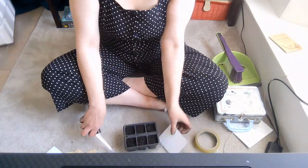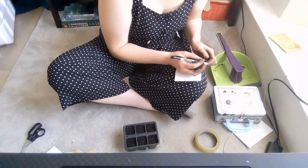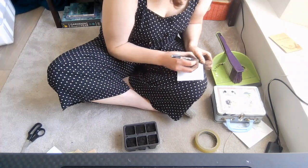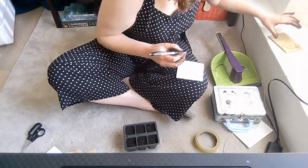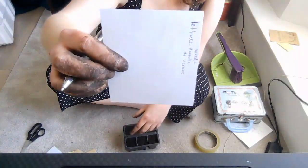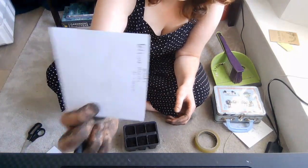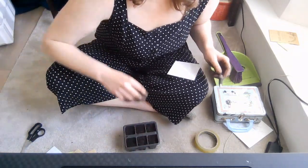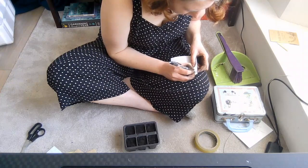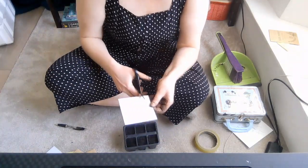Okay? Now, to remember this, we're going to have to cut ourselves a label. We'll write it first. So we've got lettuce, L-E-T-T-U-C-E, from my mum, which is mixed. So here, I'll show you in a minute. Okay. This is what I'm doing. Lettuce. And then at the top, I will also put the date today, which I don't know. It's the 23rd of the 3rd. There we go, 23rd of the 3rd. And then what you can do is cut it like this.